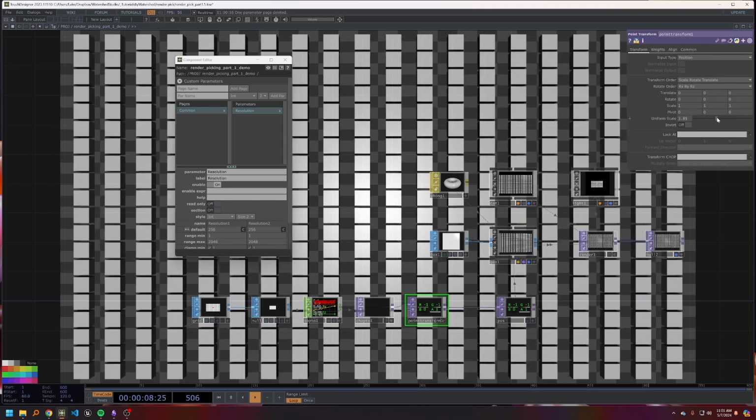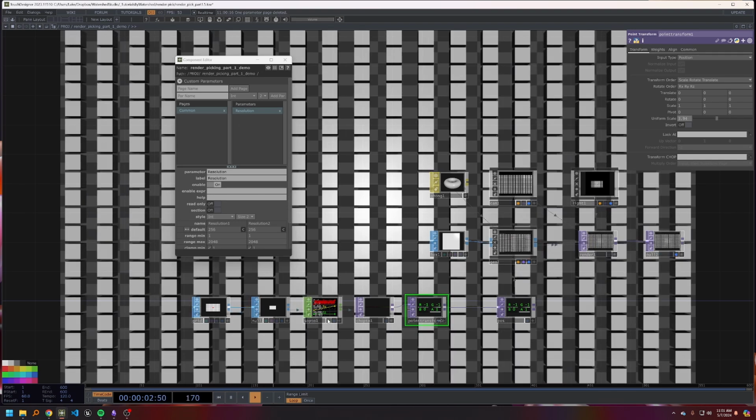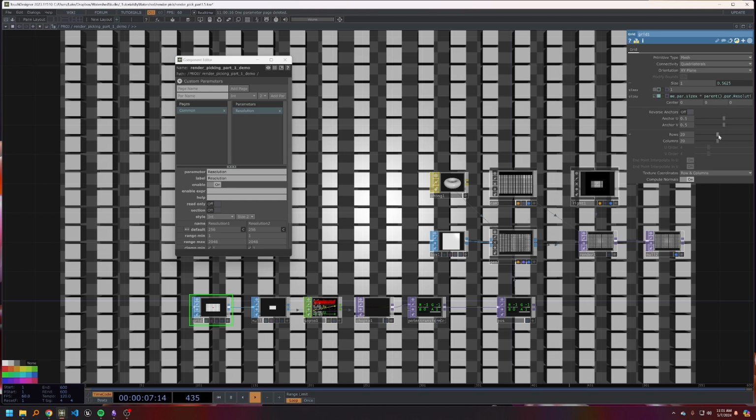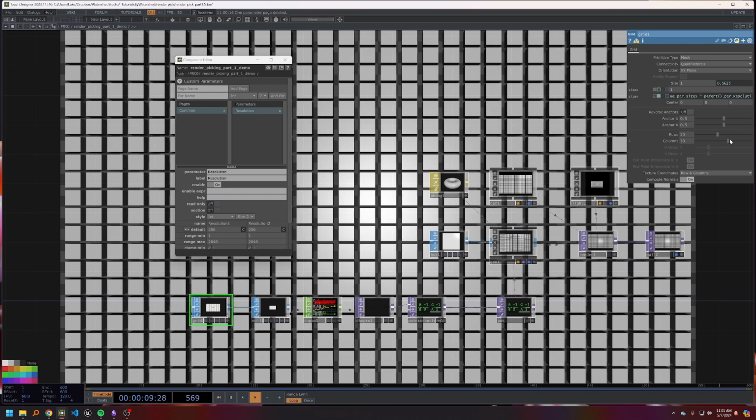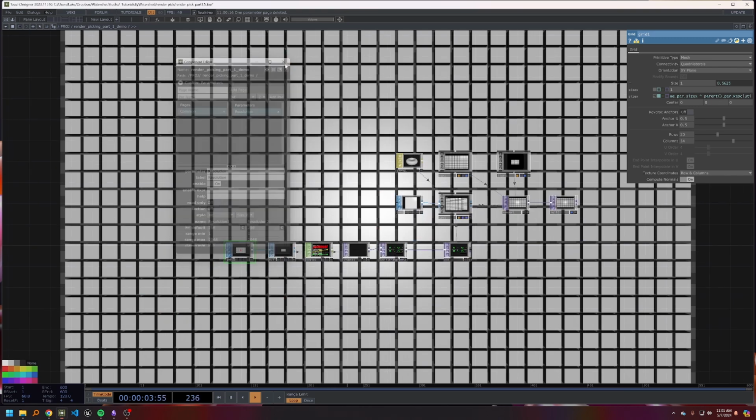And so this will just give us a nicely laid out little grid of instance boxes that we can then work with. Maybe we want to give a little bit more columns to our grid, and I think that's good enough for now. We can change all of this in a second.